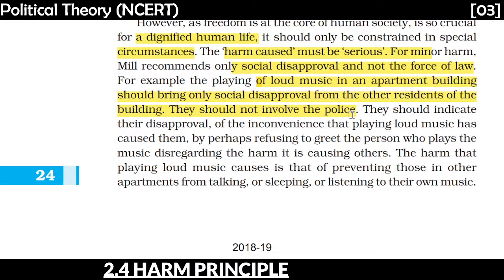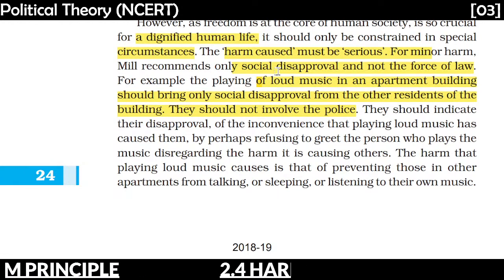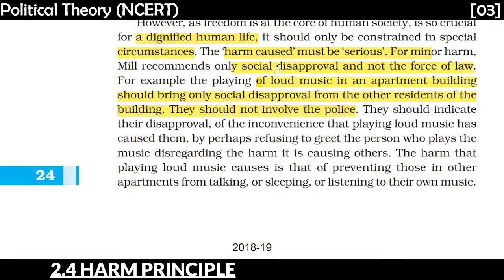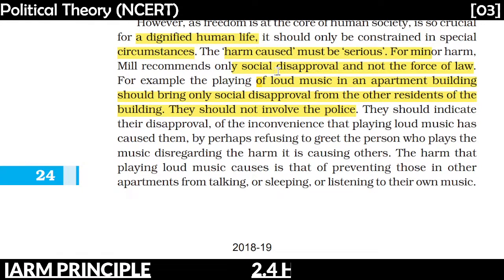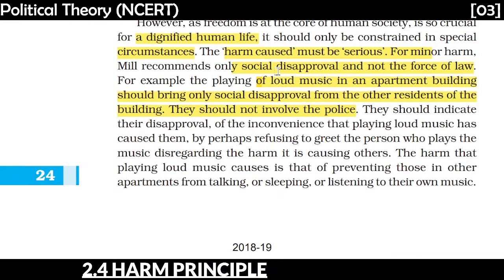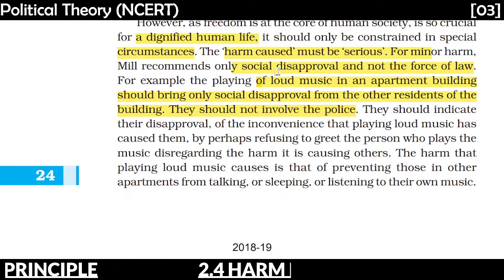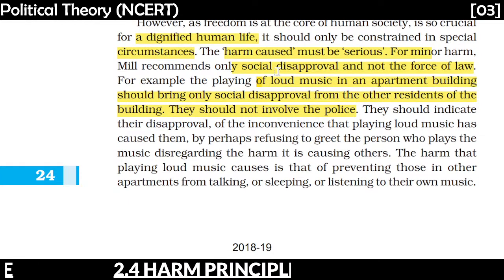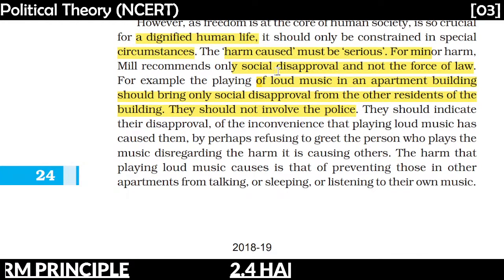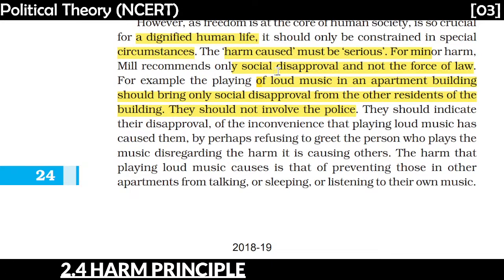Right now, it is a need, and at the time these things were written, that would be ideal for contemporary society. But right now there is a strong need that loud music should not be allowed in the apartment. For example, I am in a building in which 70 to 80 students are living and studying, and suppose I rent a DJ on the first floor and make the whole building just हिलने लगे पूरी बिल्डिंग, इतना तेज डीजे बजाता हूँ, तो क्या दैट्स फेयर? So here not only social disapproval but laws are also required.